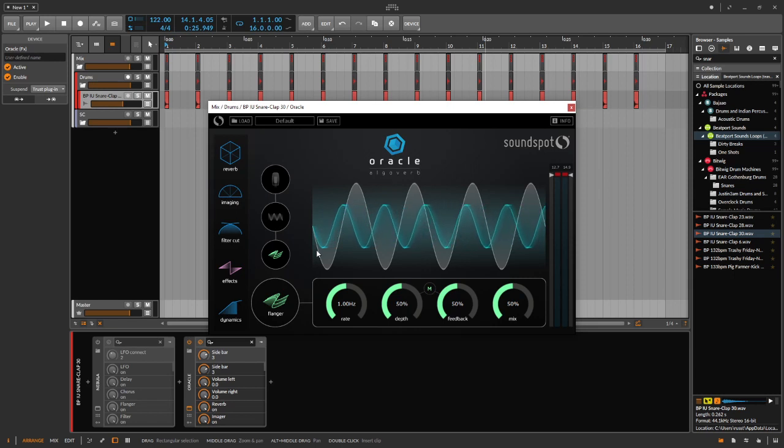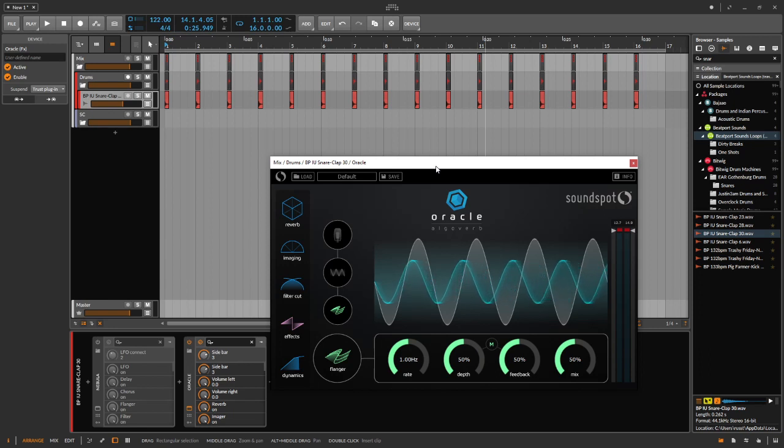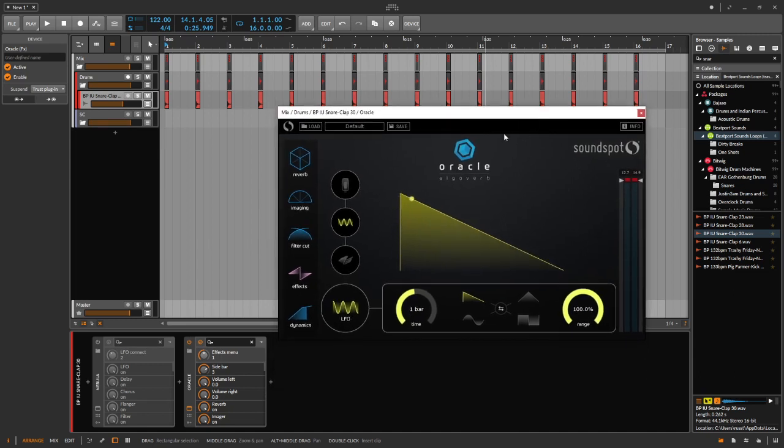But on the other hand, kind of having this stuff built in here and just being able to open it up and play with some different things, some different sounds, the saturation and everything. For me, that's just kind of cool. And then the LFO that's built into this and actually works now is great. So yeah, I like the Soundspot plugins.